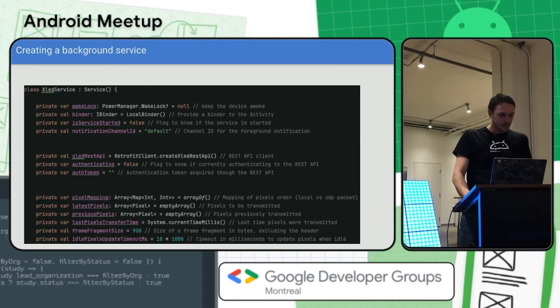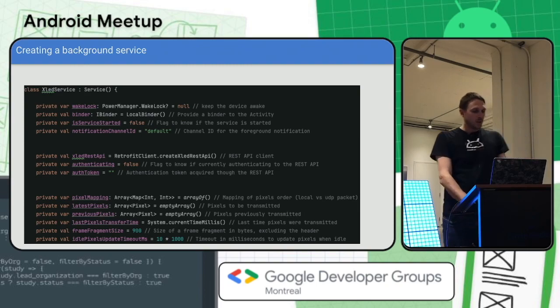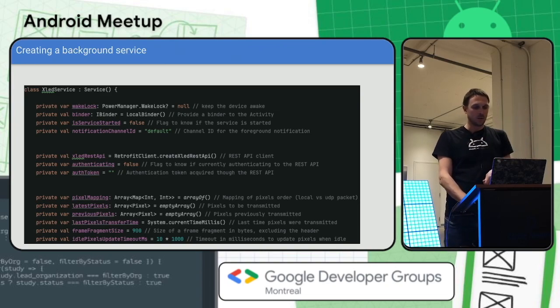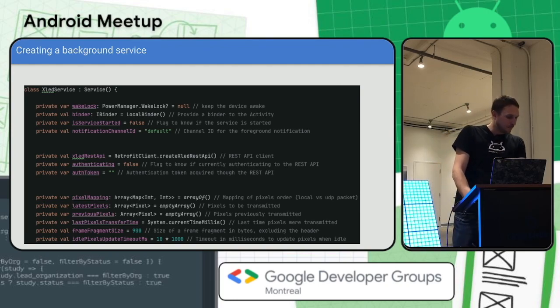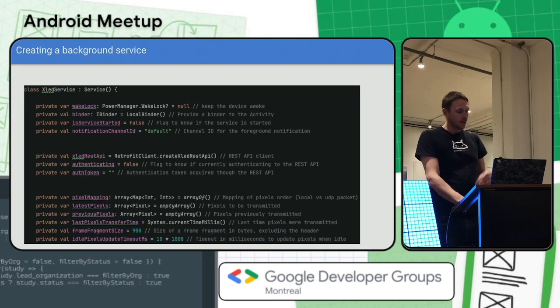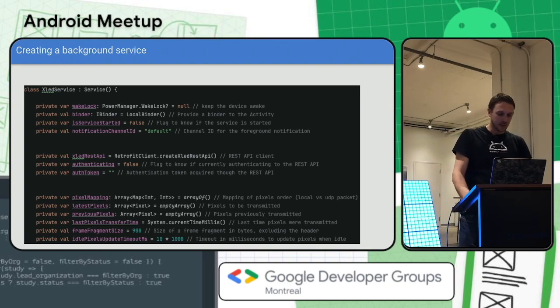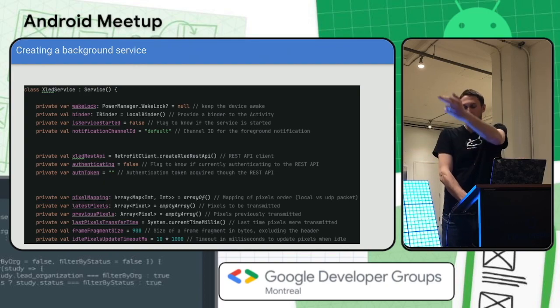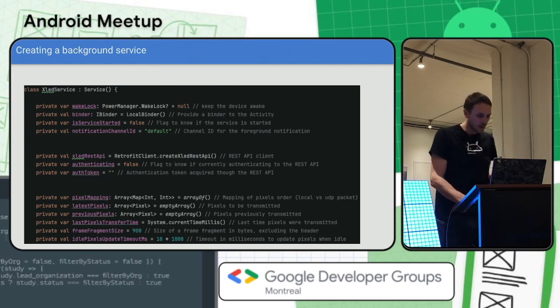So this is how I started creating the background service with the necessary setup to make it a foreground service that is going to keep the device awake even if the screen closes. I also implemented a Retrofit client instance, holding the authentication token and all the pixel representation, the mapping between the human-readable index and the internal mapping.